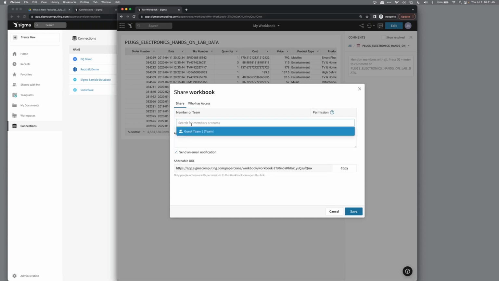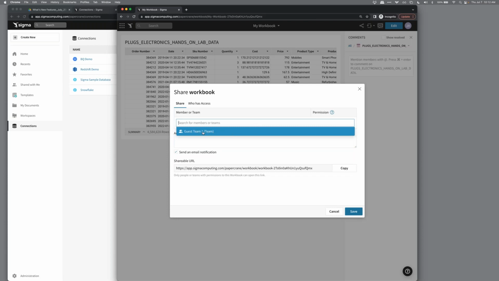So if I click in here, if I search for other users, I happen to know there's lots of other users on the system. Nothing else appears here. The only thing that's being suggested for sharing is guest team 1. So I'm logged in as a user on guest team 1. I can only see guest team 1 exists. So even though guest team 2 is out there, it doesn't even show up in the sharing dialog. So I'm kind of oblivious to the fact that other customers are even on the system. So that's one big difference in the guest user functionality.